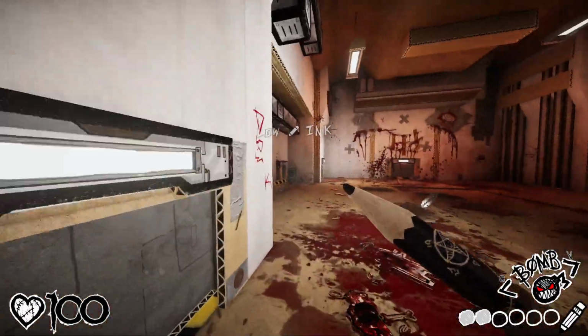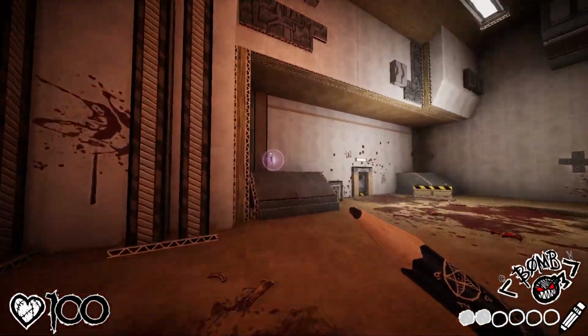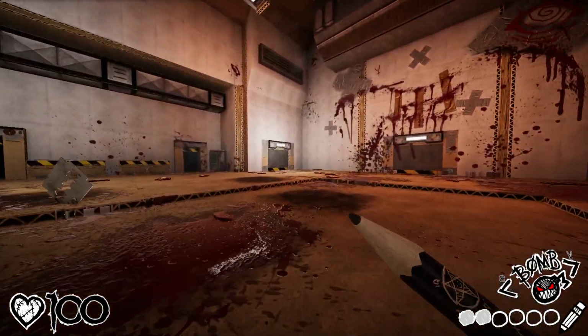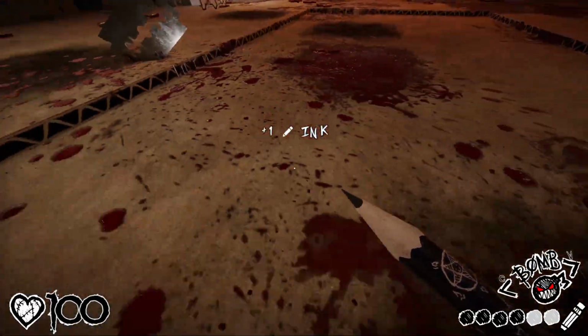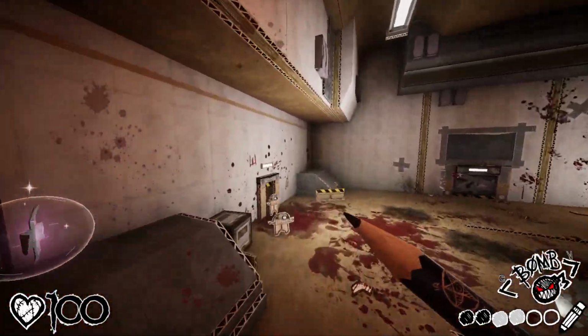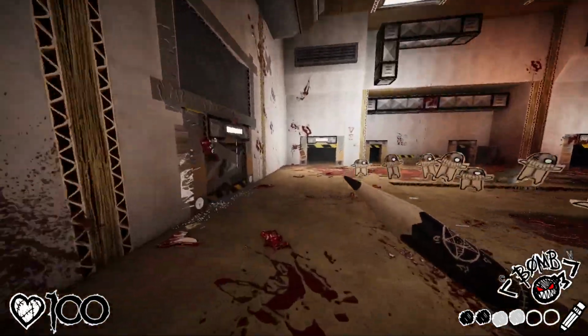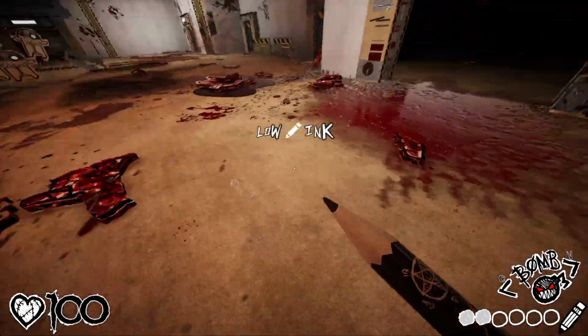Even more cool stuff with the pencil is you do get multiple abilities for it, which is pretty cool. Currently this is the bomb one. You do get an ability that... oh no, even more than that. You do get an ability that lets you manipulate the environment. So you can draw doors in specific areas to get through the map. It's cool.